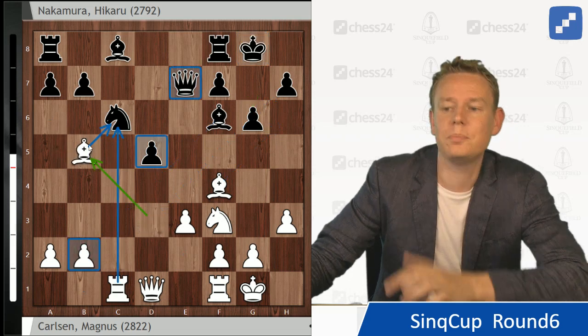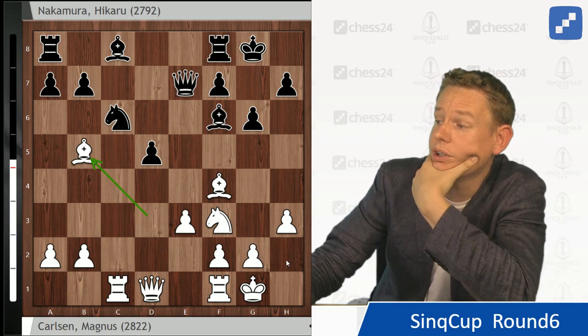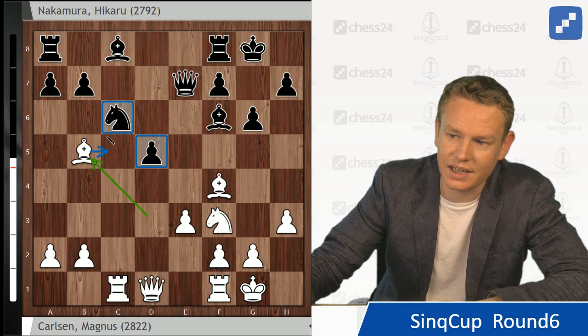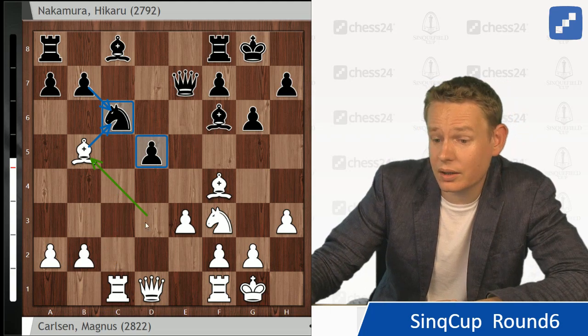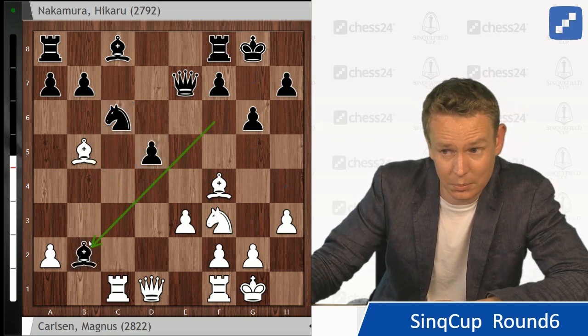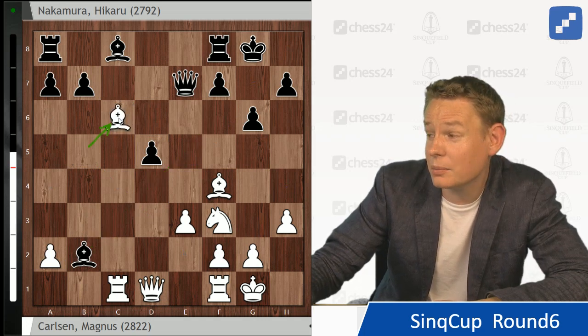The move bishop to b5, which sent Nakamura into deep, deep thought, just targeting the pawn on d5 and the pawn, or the knight, but after one capture it would be the pawn on c6. And it's not clear what black should do about it. Most obvious move is to take on b2, but after bishop takes c6, there's a surprising amount of trouble.